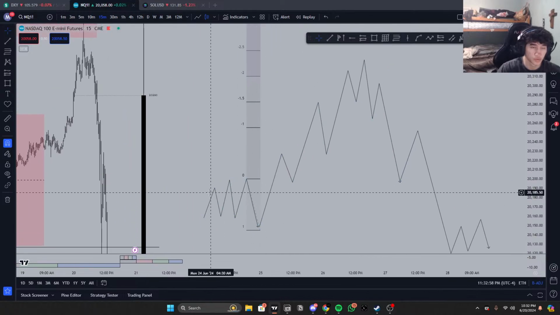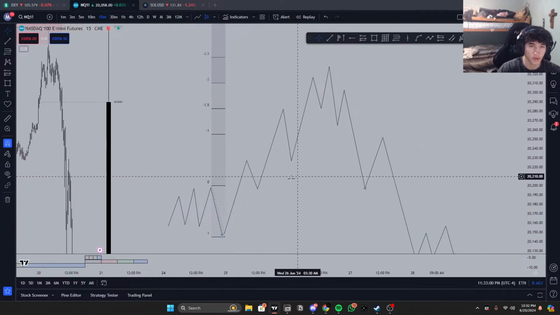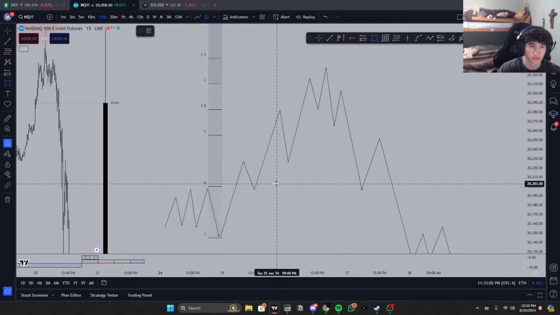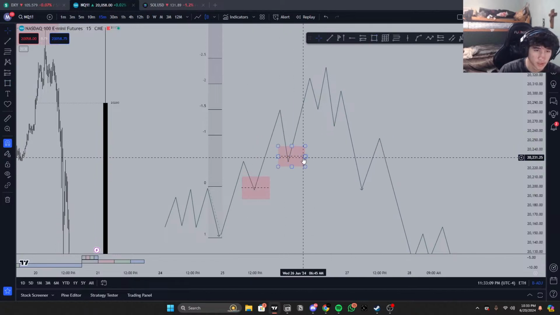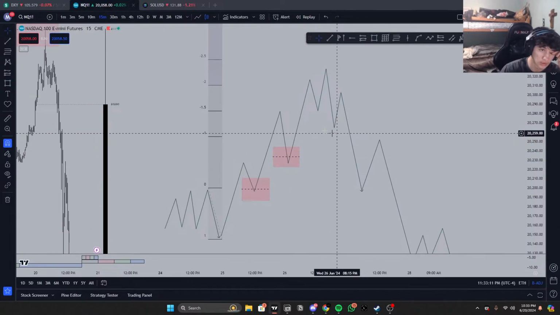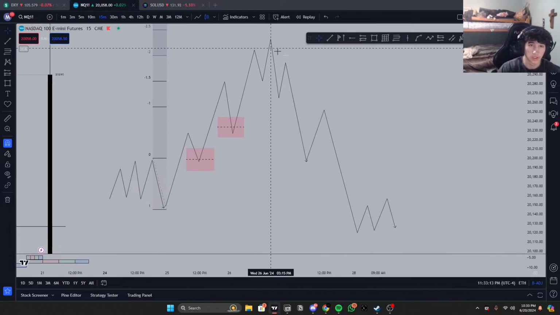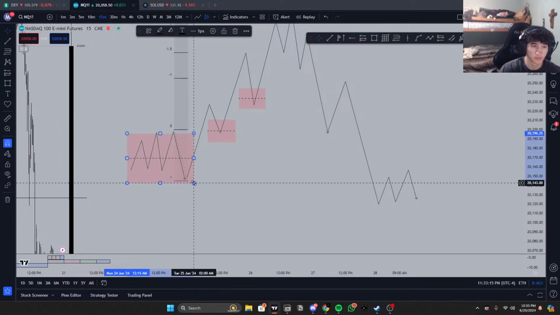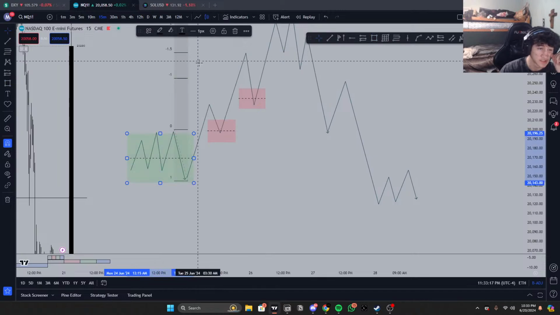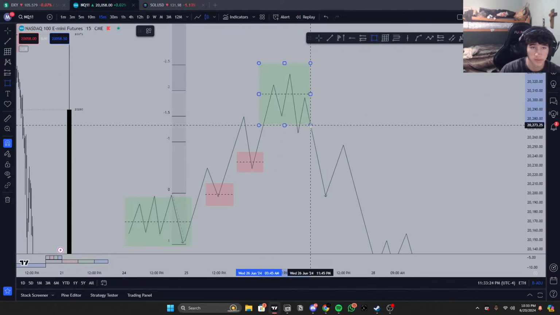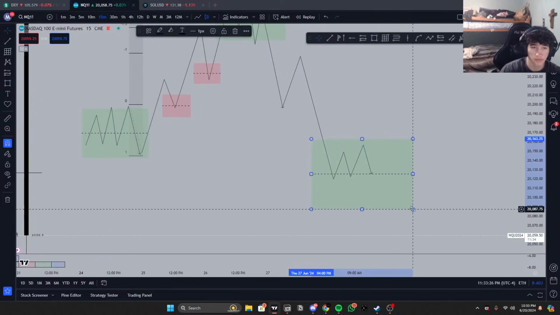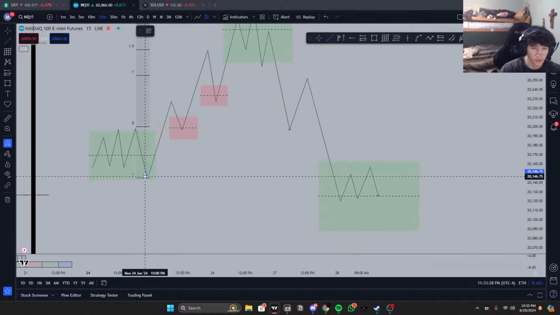Once we have the original accumulation, these aren't guaranteed. This is the first leg, the names are mixed up: first leg accumulation, second leg reaccumulation. These are two points for entries for long up to here. This isn't guaranteed though. The only things that are guaranteed inside of a market maker sell model are this original accumulation, the smart money reversal, which I'll go over in a bit because this is where the magic happens, and repricing underneath the original accumulation.